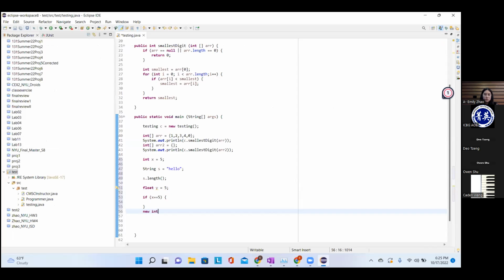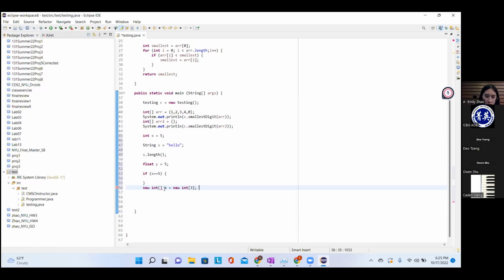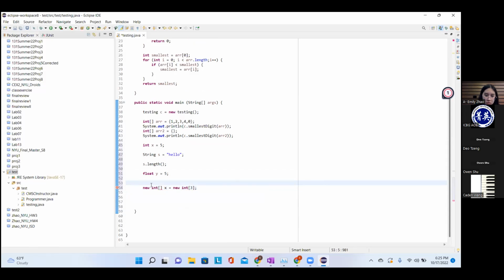Let's say we say new int. This is saying that you're making an array and the size is going to be 3.